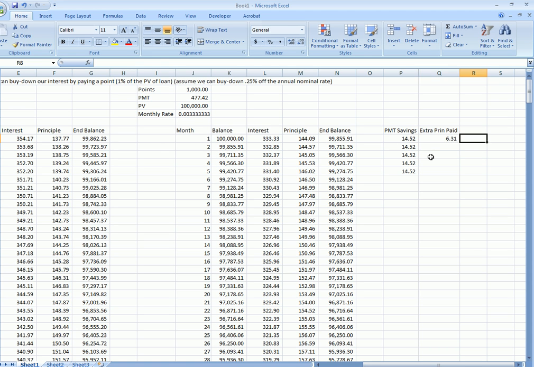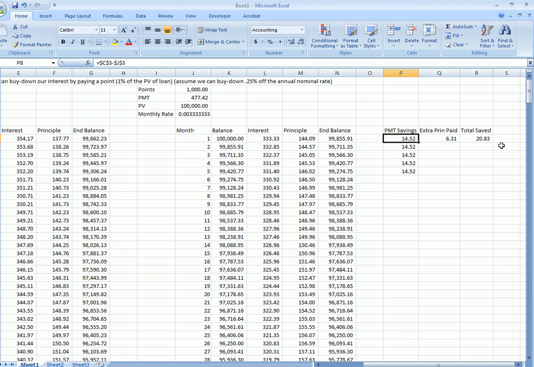Okay, so that means my total savings is going to be the sum of those two values. So it's going to equal my payment savings plus my extra principal paid, which means I save an extra $20.83 a month. Again, it depends how you view this. If you just want to make payment savings, that's different, but you have to also consider the extra principal paid because that's actually money that you're basically, in essence, saving that month from basically paying excess interest.